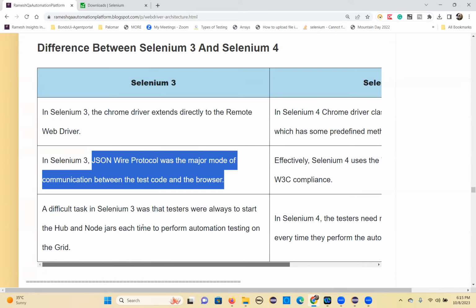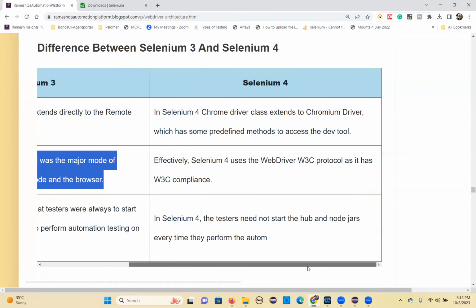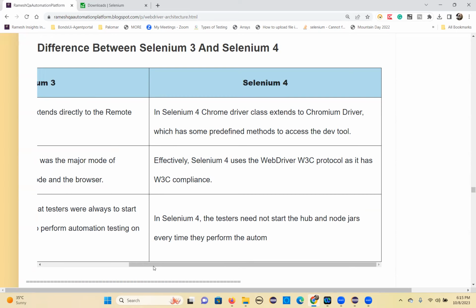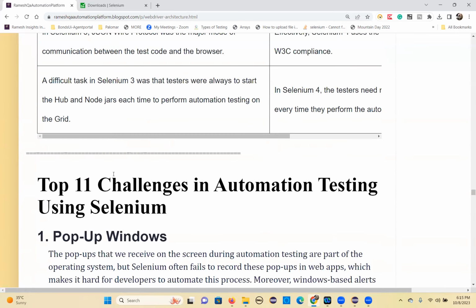In Selenium 3, testers always had to start the hub and node jars each time to perform automation testing on the grid, whereas in Selenium 4, you don't need to do that. If you start the hub, all the node jars will automatically start. That's the difference between Selenium 3 and Selenium 4.